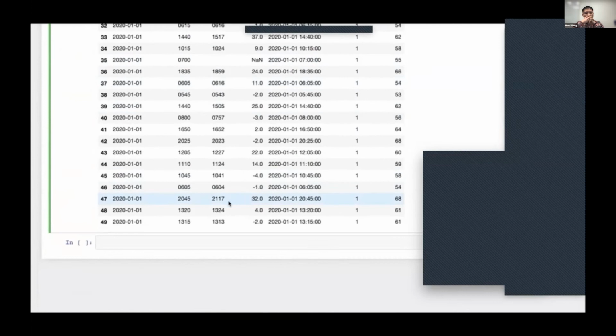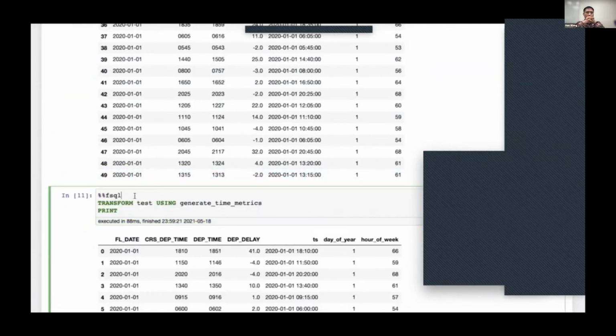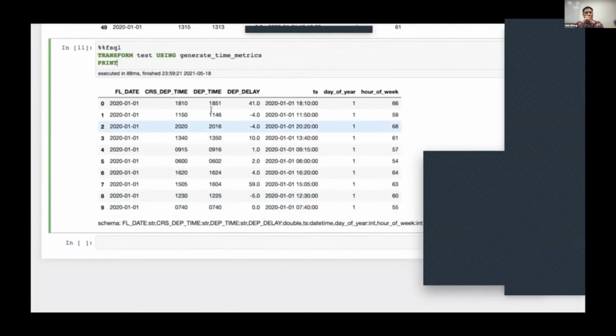Okay, now with this transformer, let's test it on the local test data set. And this is how we do it. As you can see, we didn't specify Dask here because we just want to use the local execution engine and transform the small data using this transformer, and print and see if it is working as expected. So it is working as expected. So now we have the confidence to apply this transformer on the larger data set. Let's do that.